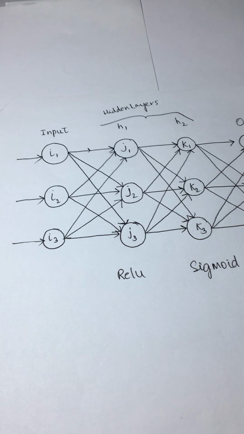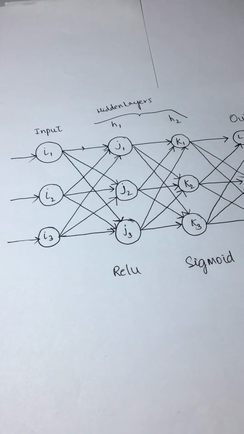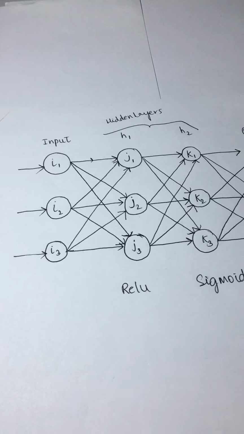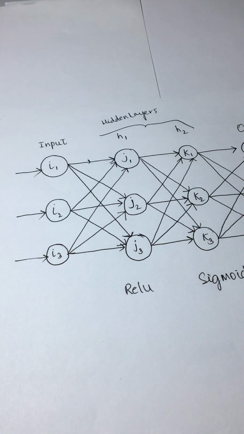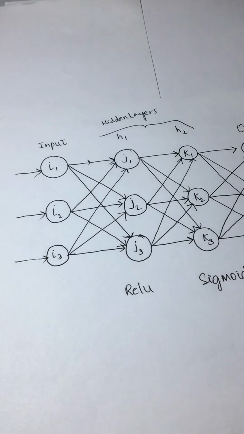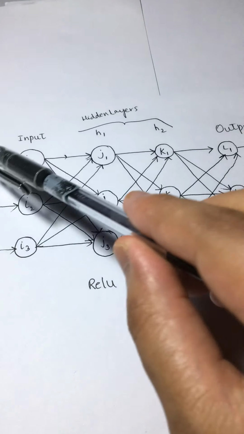Whatever weight values you get, you put them in your linear regression equation, and that would be it. So that would be your simple linear regression model. Now, coming to neural networks, what would happen is, suppose these are your inputs, and this is your first pass.